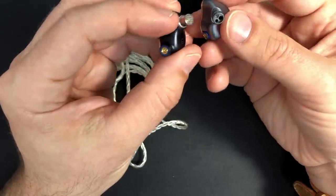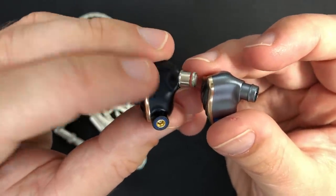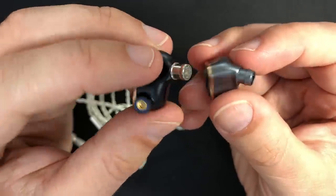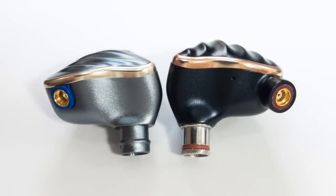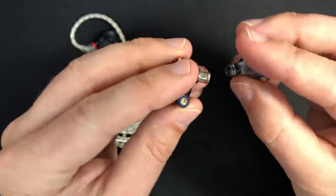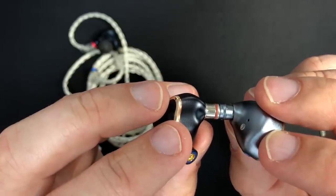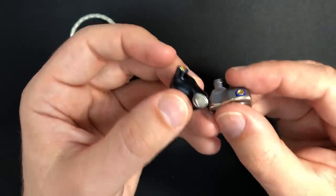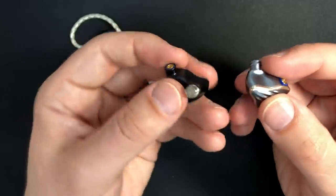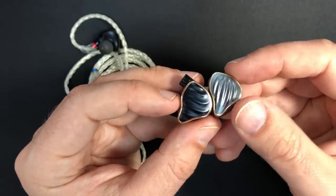Taking a closer look, the FH7 and FH5 are mostly fairly similar in design. The FH7 nozzle goes just a little bit deeper — about a millimeter — and seems a little narrower. It doesn't have quite that notch on the FH5, but it is the same diameter apart from that notch. The plug socket sticks out a bit more to give more room inside. The wave style is a little bit more fancy on the FH7s.